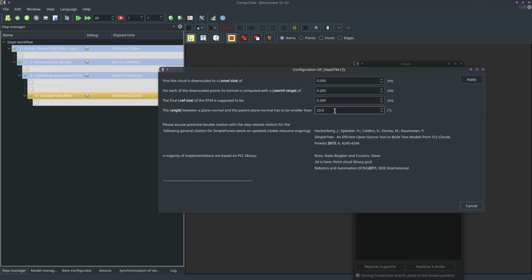And so let's say each point has a normal computed. Of course, for ground points the normal is looking upwards, so towards the z-axis, and the angle between the z-axis and the normal doesn't have to be larger than 20.